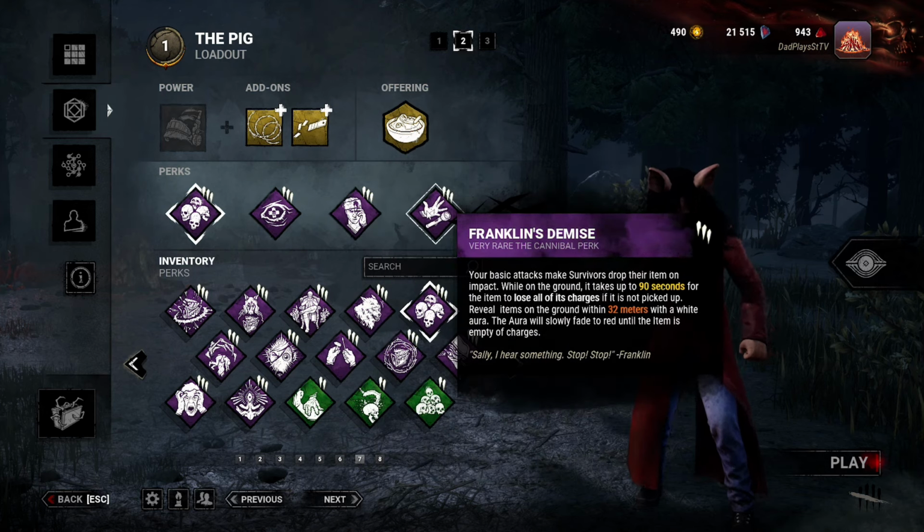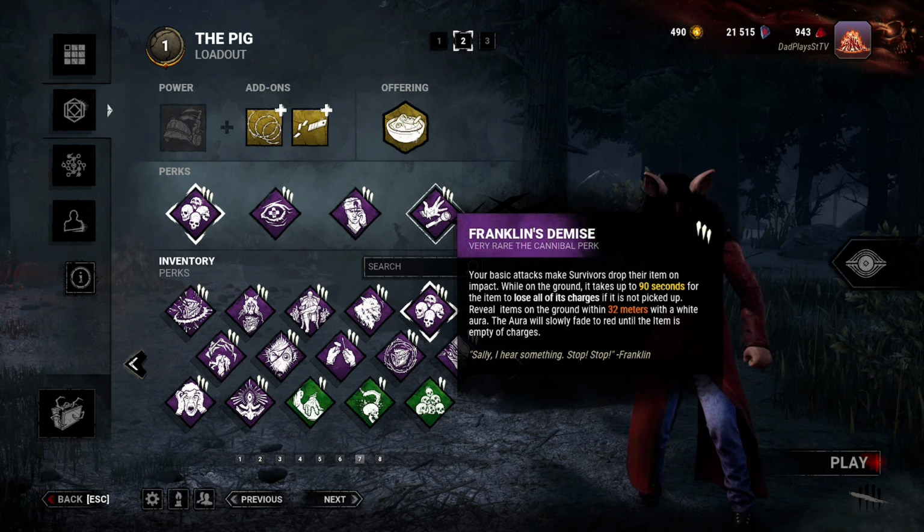And last but not least, Franklin's Demise. Anyone I hit with a basic attack will drop their item, and if they don't pick it up within 90 seconds, it'll lose all its charges and be useless. And on top of that, I can see items within a 32 meter range that are on the ground with a white aura, and they go red until they're gone for good.